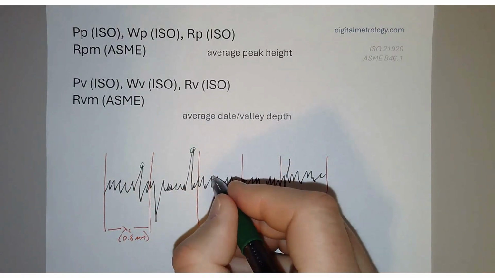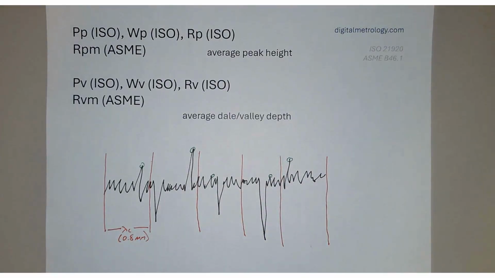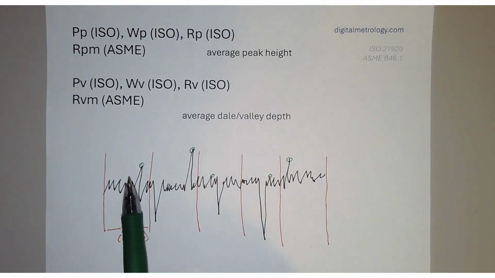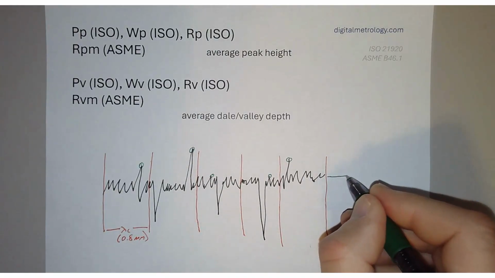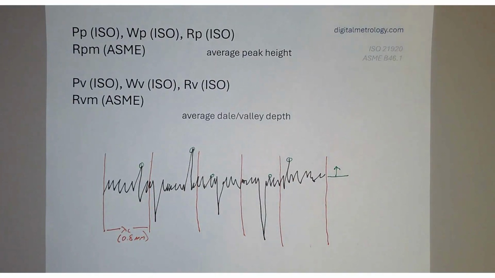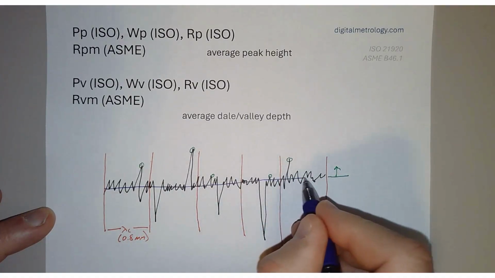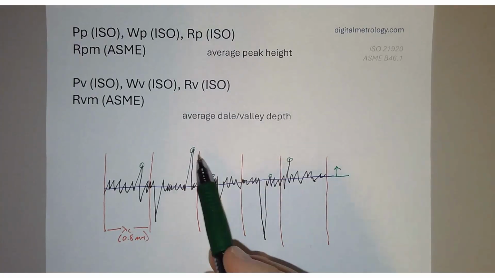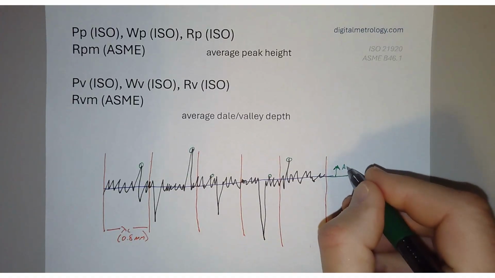and in each sampling length, we'll determine an average peak height based on the highest peak in each one. So each sampling length has a highest peak, and we will look at the highest peak from each of those sampling lengths and come up with an average. The average of all of these individual heights relative to the mean line will become our average peak height. Some of these are very low peaks and some may be high due to something like dirt, and they're going to come up with some average.